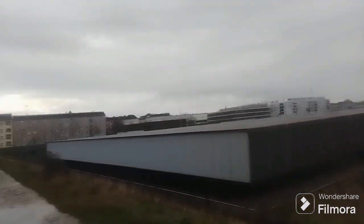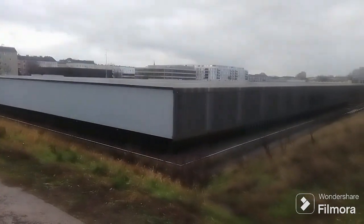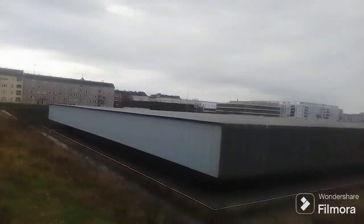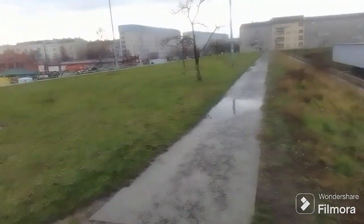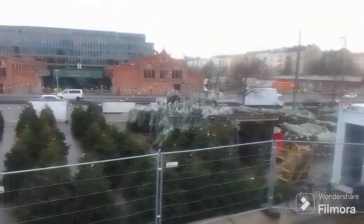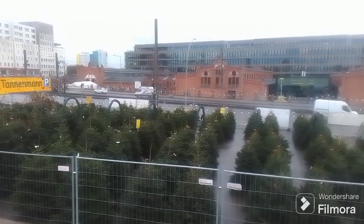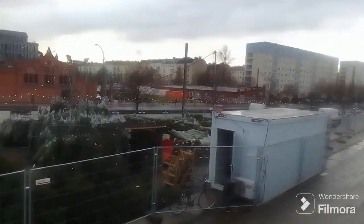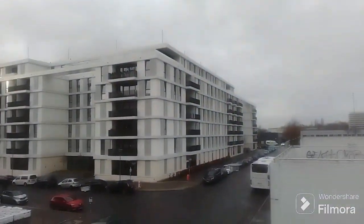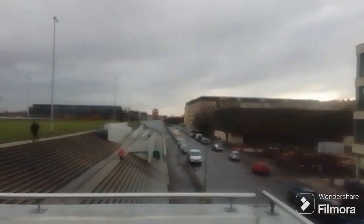So this is a park — around 300 meters by 300 meters. This is the aquacenter; the top part of it, because most of it is underground. And there's a Christmas tree market here with prices on yellow labels. These are the new developments — apartments generally, and also office buildings and different facilities. They're really revamping this neighborhood.